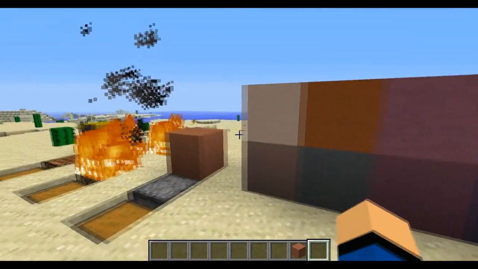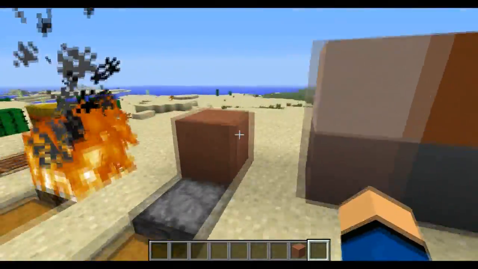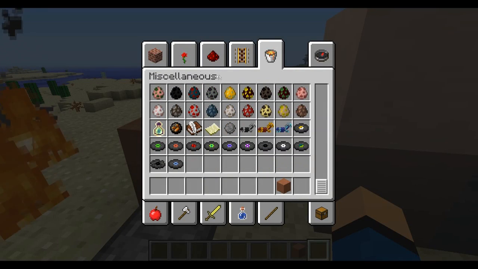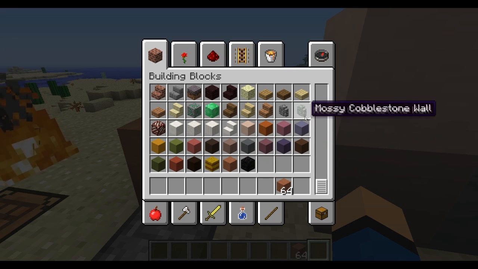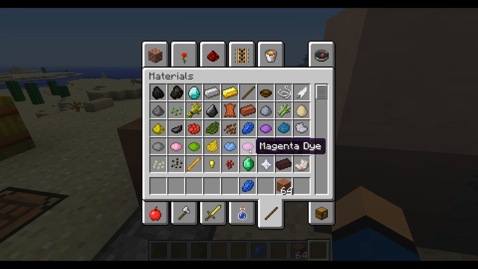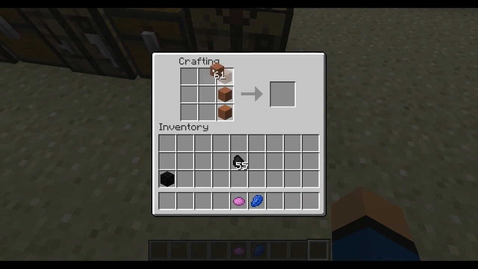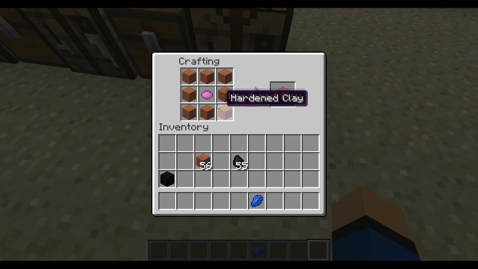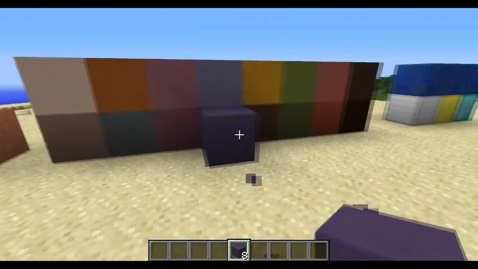Okay. So, there you go, the coal block has disappeared, but you can, in fact, dye the hardened clay. So if I just get some hardened clay just here, and a dye of my choice, let's just get this dye just here. Now you can place your hardened clay like so, and place any dye in the middle, and you'll get 8 of that dyed clay back, black. So you can just place it down, and there you have it.